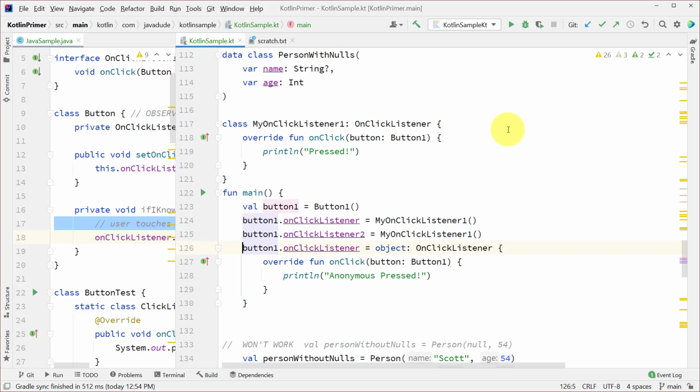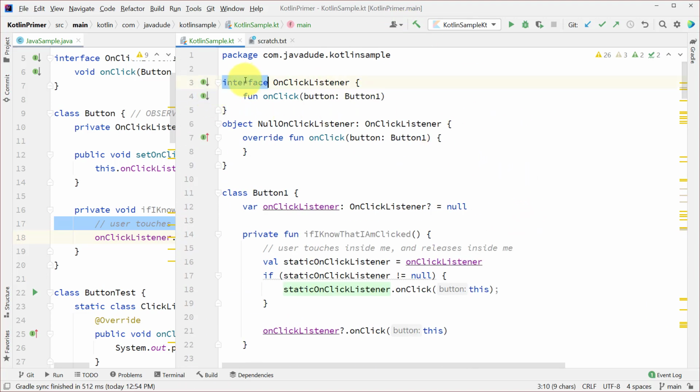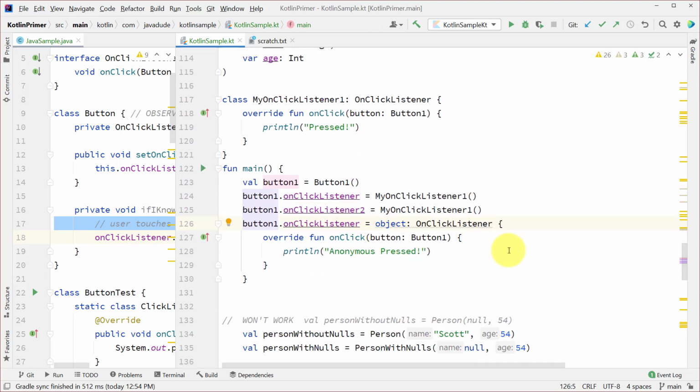If you ever have more than one function inside an interface, you'd have to go this approach. If the function is a SAM interface, you don't need to do this. You can actually use a lambda expression for it. Now, there's one little gotcha in Kotlin. If you use an interface for this, you can't use a lambda for it unless you make that a functional interface by putting the word fun in front of it. And what that does is it allows you to replace it with a lambda if you'd like to. And this will only work when there's a single abstract method inside of here. So let's come back down to here.